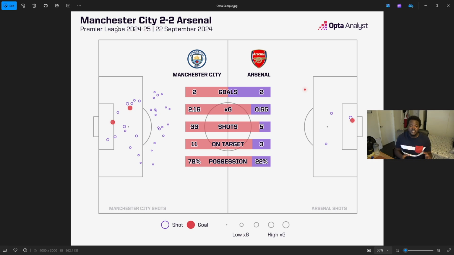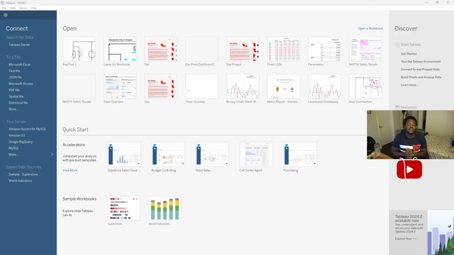So now let's go into Tableau where I'll be showing you how the data looks, and we can start our visualization. Okay, so here we are in Tableau, and the first thing you always want to do when we open Tableau is to connect to our data. I saved this data as a CSV file, so we want to connect to it as a text file over here on the left side.